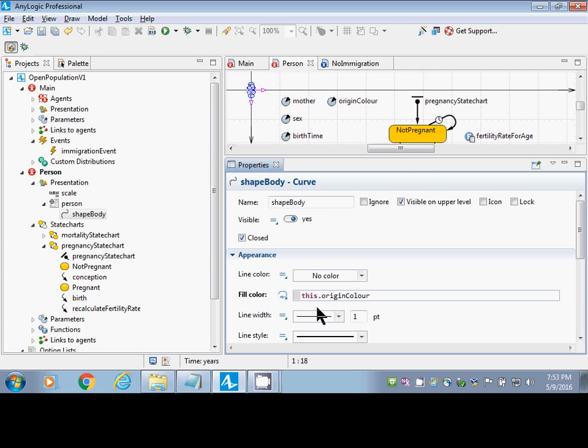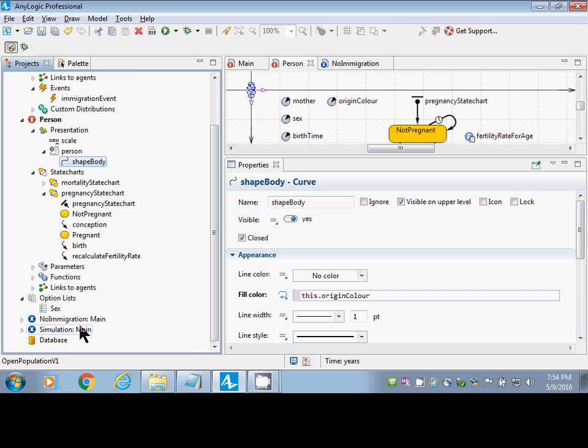We did define it to be default black, but my hypothesis is it's just because this was not set up to use it. So if we run it now, if my hypothesis was correct, we should now see it have no black color. There we are. That's the initial population. Who are these coming in? Are those babies? Oh, in the no immigration case. Okay, those are babies coming in.